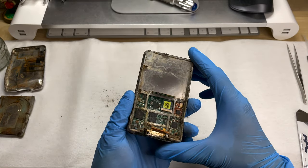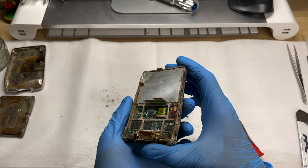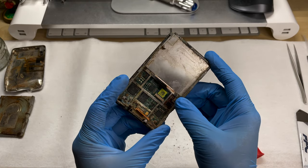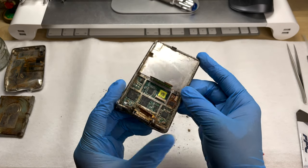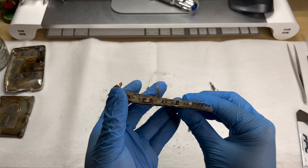Maybe this iPod's touched water, but not for a very long time, because salt water corrodes metal much faster than fresh water. And there's no sign of life in here, as in no algae or anything growing. So perhaps it's just been fallen into the sea for a day and someone pulled it out. Interesting. Right, I'll see what I can do with that screw. I'll be back.